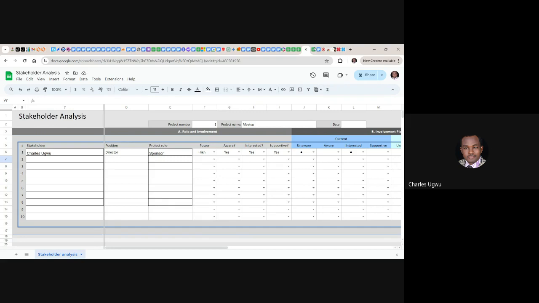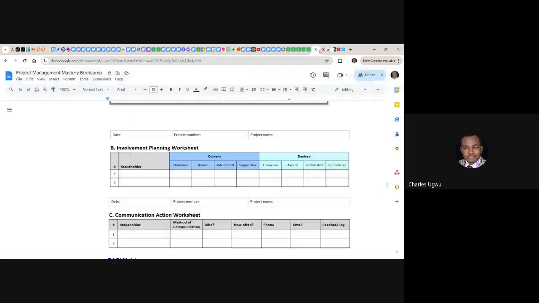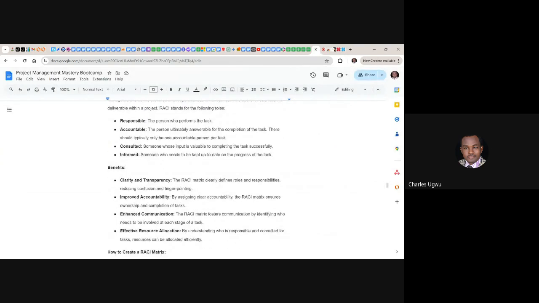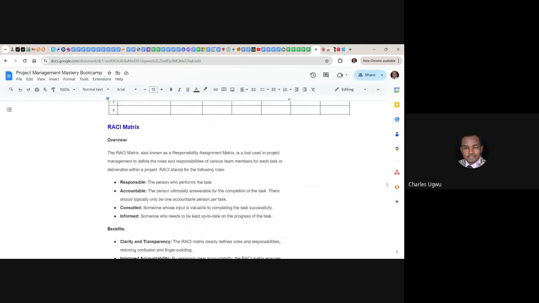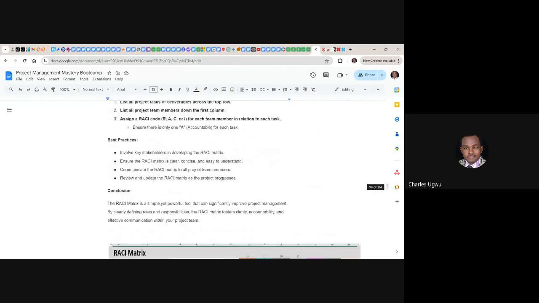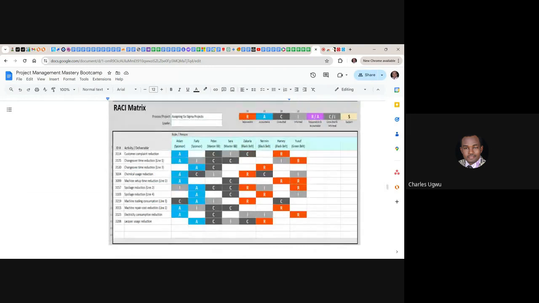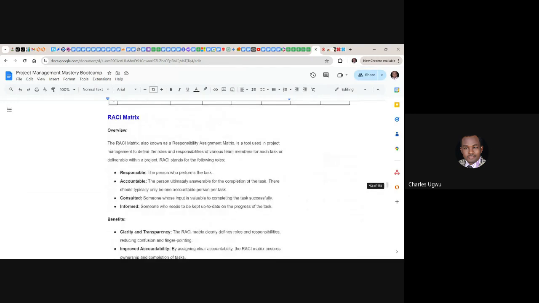So we move to another topic called RACI metrics. So we still have to, we're going to be fast, but we need to cover all this.